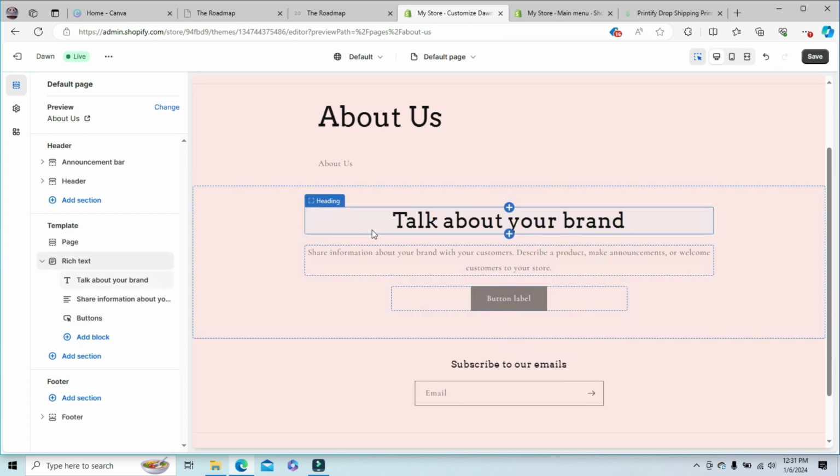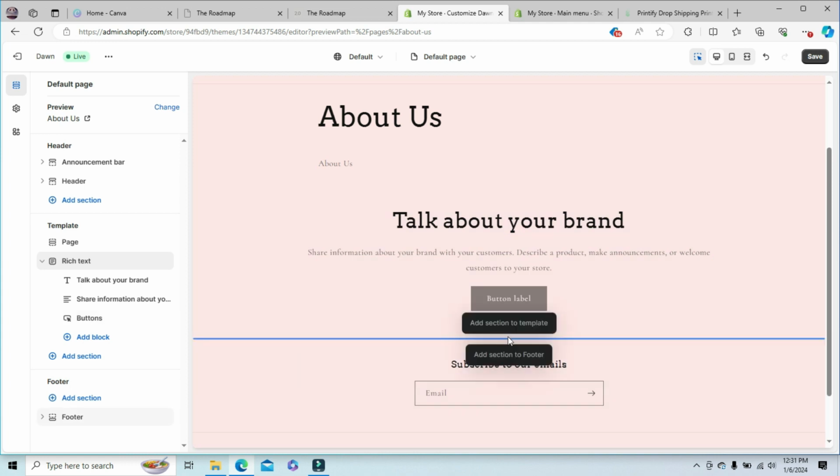Literally, this is an About Us. You want to share information, talk about your brand, and then you can have a button label that directs your clients or audience to either view your new collection or contact you or lead them to another page or your blog or whatever.